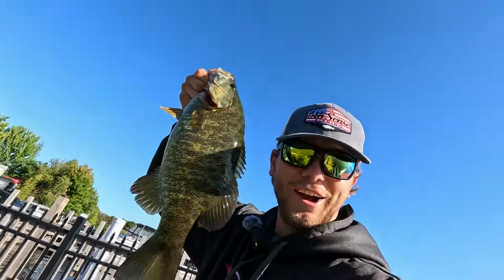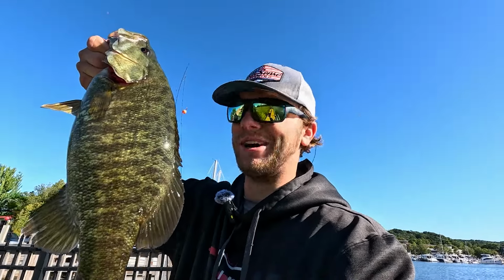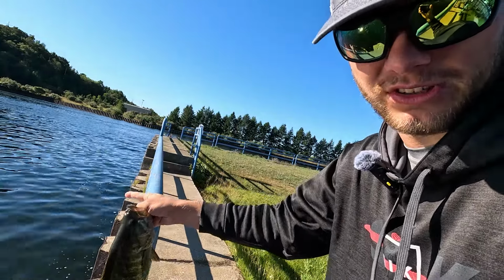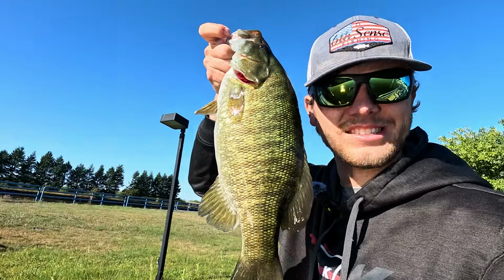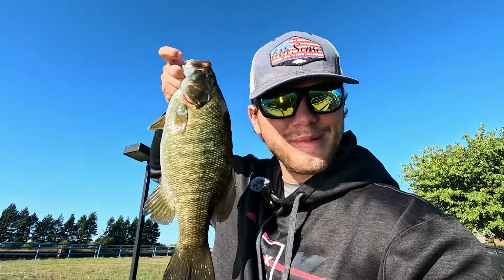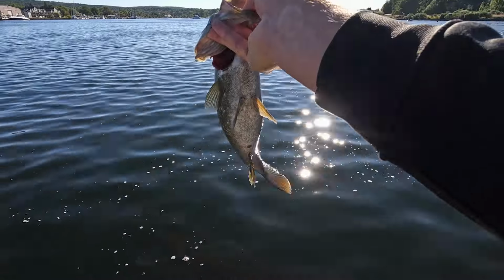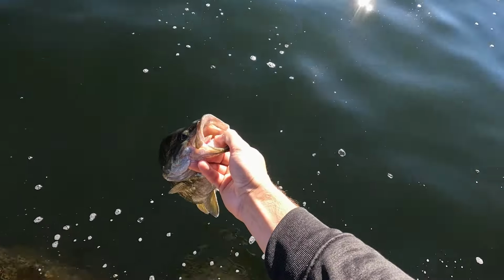Oh, let's go. All right, guys, here's a look at that first fish. It's probably a 3.5. I don't have a scale, but that's a beautiful, beautiful fish. I just casted my swim bait right down the end and was just dragging it right along this edge, and this guy came out and smoked that little 6 cents whale. Absolutely perfect start. Haven't even been here for more than 5 minutes. That was maybe my second or third cast, and I already got a nice grown one, baby. Let's go. Here's a look at that chunky mama. Beautiful fish. I'm gonna really try to not drop this GoPro and just give him a nice little release here.